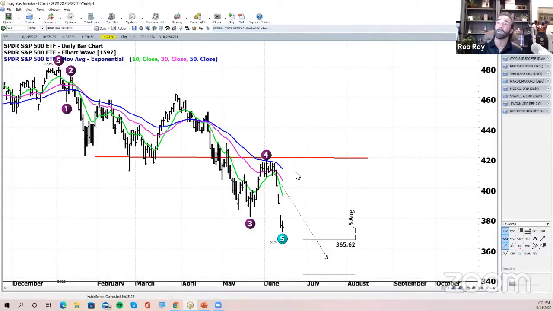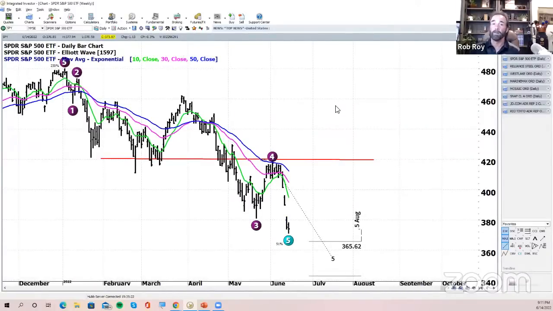We're almost to the wave 5 target. So are we just going to go get that over with and then bounce? Maybe. But we're getting pretty far from the 10-day moving average, and the Fed's only done 2 rate hikes. So pretty weird times as far as what's going on, although Elliott Wave is right on top of it. So you can see that we have the wave 4 right at the 38.2% fib corrective level, and we haven't quite hit the 61.8% fib extension, which will get us down to this wave 5 tap box. So the only question is, do we close either one of these 2 gaps first before heading down and hitting that wave 5 low? I think that's the only question that exists in the marketplace.